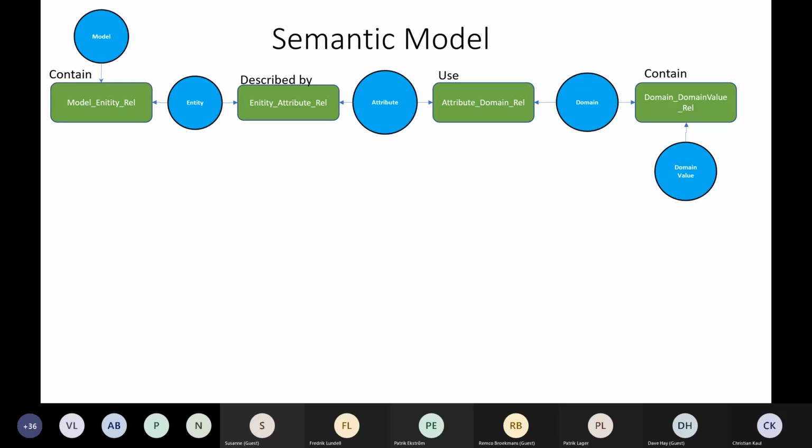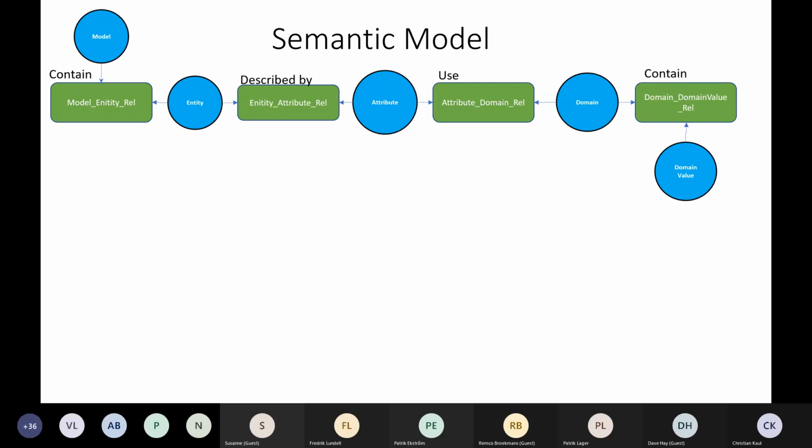It's an ability to represent data models as rows of data. So each of these blue ones is a focal. It's a core business concept when describing a data model. If you implement a model into this area, the model itself will get a key, and then what different entities it has. So let's say we would implement our business model that we used before. That would be one instance in the model focal.